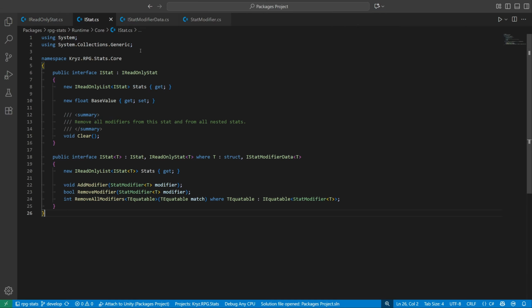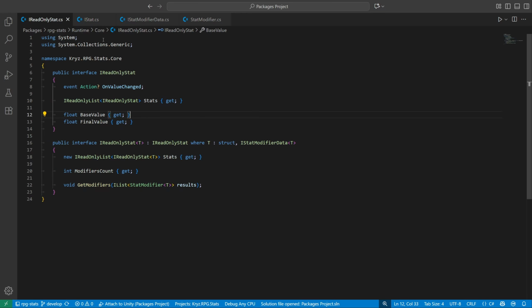Moving on to the IStat interfaces, these implement the read-only interfaces, but they essentially hide the inherited members of the stats list, which now returns an IStat, and also the base value, which now has a set accessor rather than just a get.